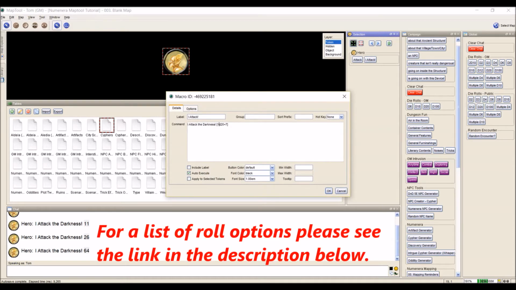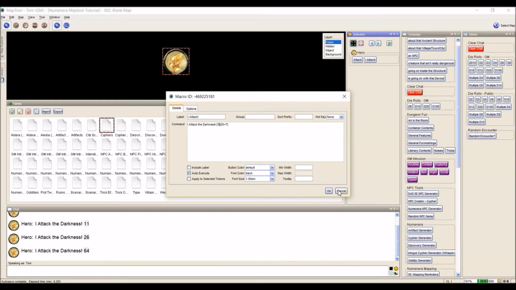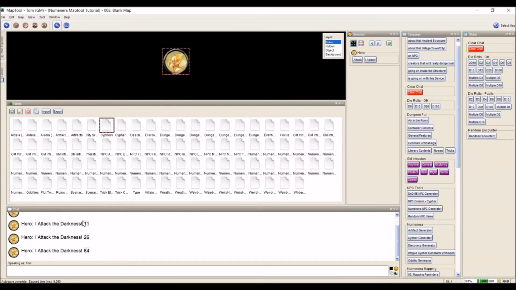Now let's talk about roll options that you should be aware of. Currently, what the brackets are doing is they split what is inside the brackets from what is outside of them. Once you run the macro, you'll see that these numbers down here in the chat are all gray. This is the result of what's in the bracket. If I hover over it, it shows a tooltip. For this last one, it shows 4d20 plus 7 equals 57 plus 7. So that tells me that when the 4d20 were rolled, it totaled 57. Added 7, got my 64.